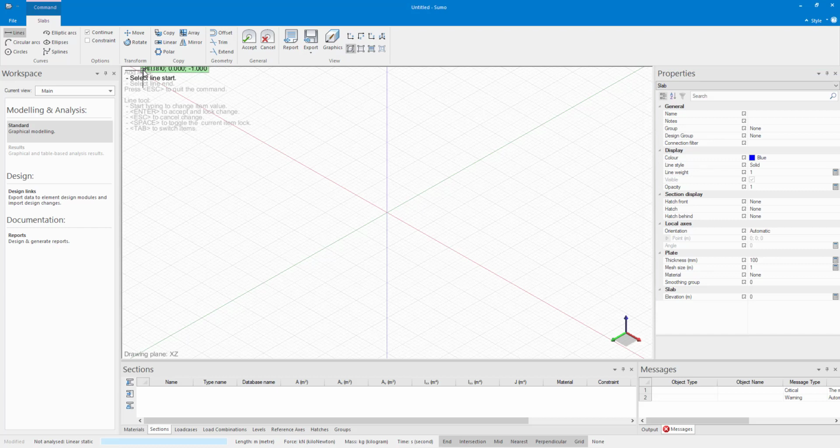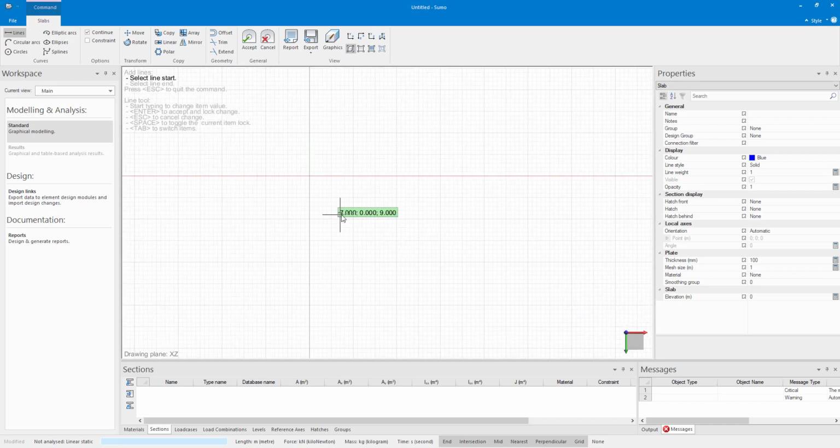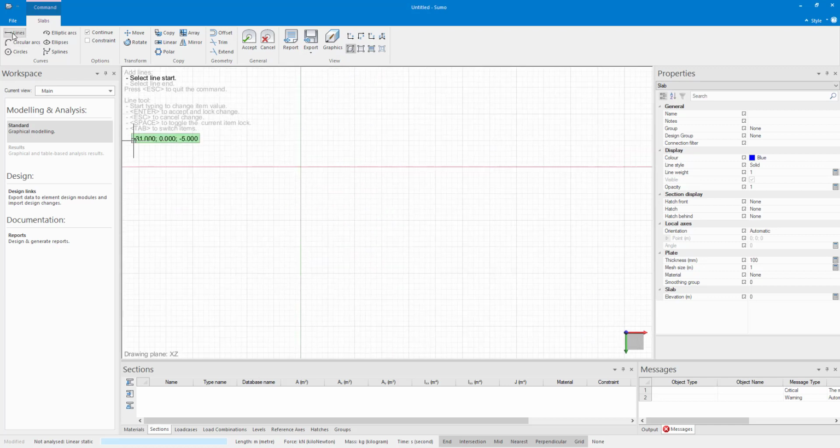Before starting my slab, I like to be in the top view of my model space, which makes things a little bit easier as it allows me to only work with my X and Z axes. The top view button can be found on the View panel. This View panel is always available. So now I can start drawing my slab outline using the curve options. As you can see, you can specify slab outlines using lines, circular arcs, circles, elliptic arcs, ellipses, and splines.